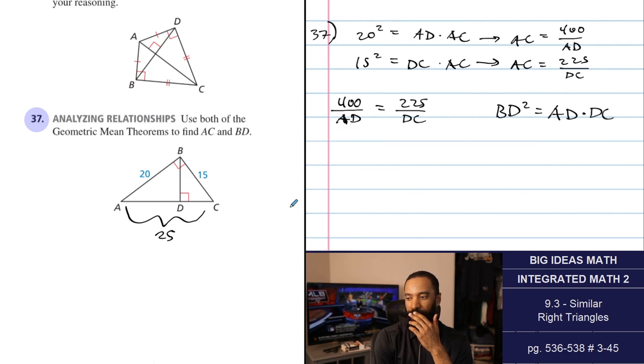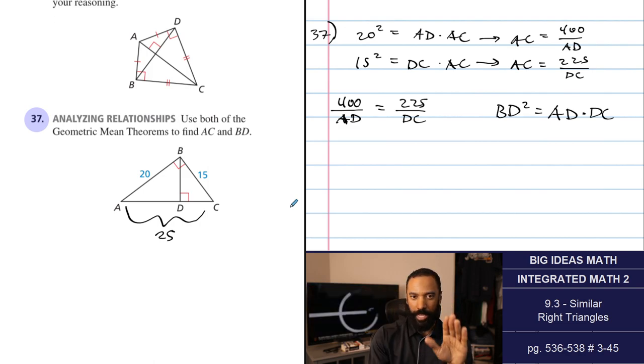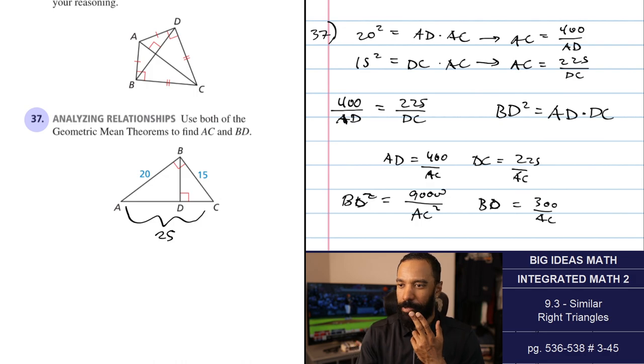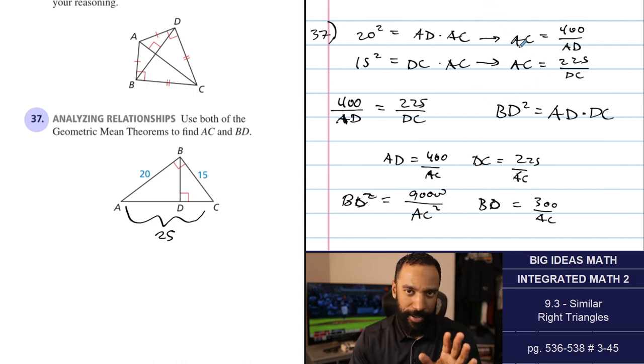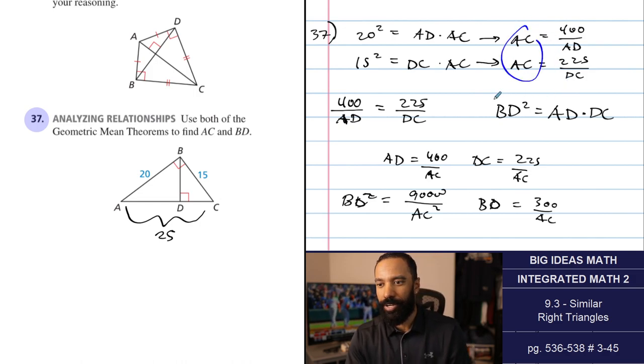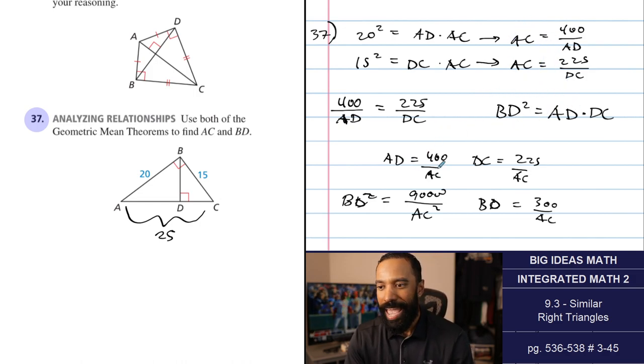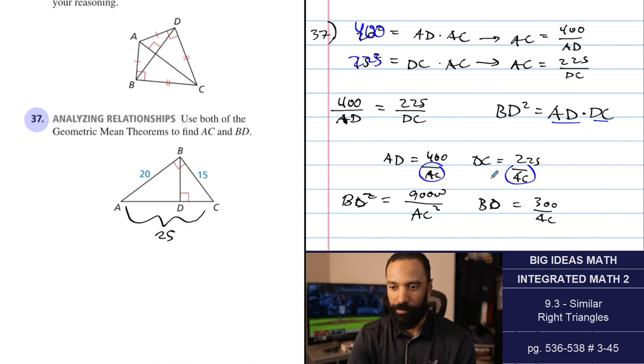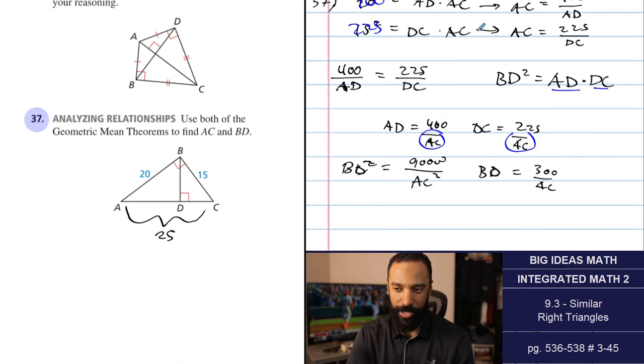So I'm getting something set up. Let me keep thinking on what I want to do with this next. Okay, so this is some stuff that I built up here. I'm still at a stuck point. Instead of setting the ACs equal, I went more in terms of getting AC represented in both things. From these equations, call this 400, call this 225, let's get AC involved, because BD is AD times DC. So I got AD by itself, DC by itself, and then you multiply these. 400 times 225 is 90,000. And then I took the square root of everything, and I got BD. I wrote BC by accident, but BD is 300 over AC.